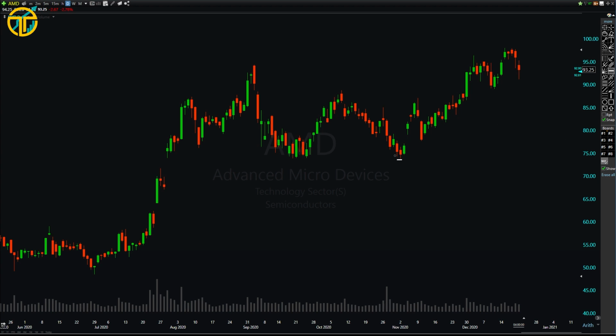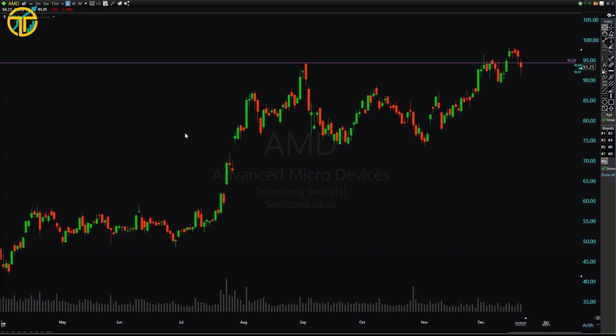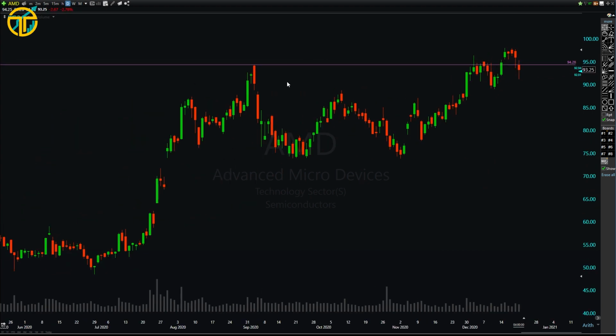So let's just grab a horizontal line, and if we look here, there's an obvious one right there. That's probably AMD's all-time high. We'd have to go to a monthly chart to confirm, but yes, by far it is. So we go back to our daily chart. There's your first obvious swing high, so we definitely want to mark that out.